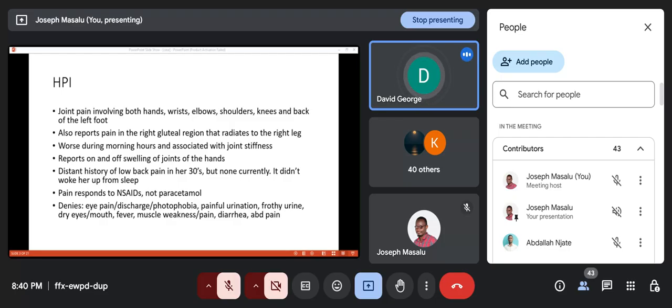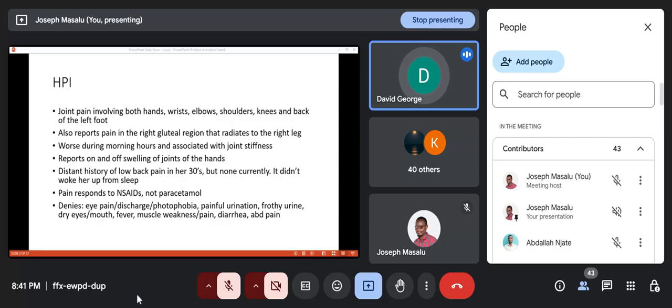So we can try and make some assumptions whether it's inflammatory back pain or not. But then this could be significant. So we should consider the possibility of an overlap between lower back pain, which started in her 30s, and of course these inflammatory lower back pains that we talk about are between those ages of 20s and 30s. And then the pain of this patient is responding to NSAIDs. So yes, right there, I have absolutely nothing to add.